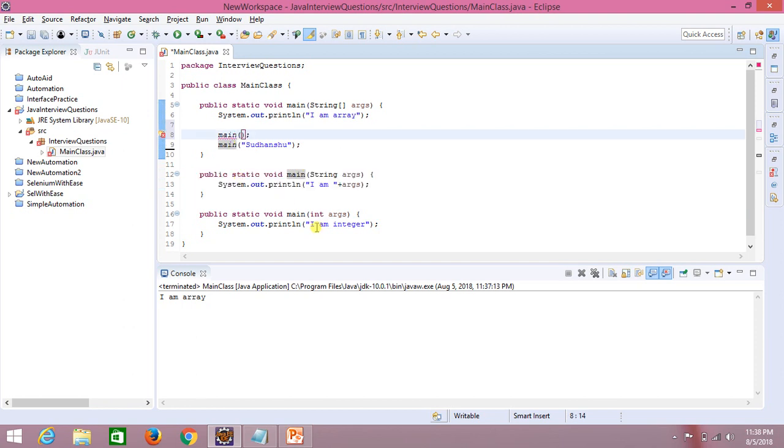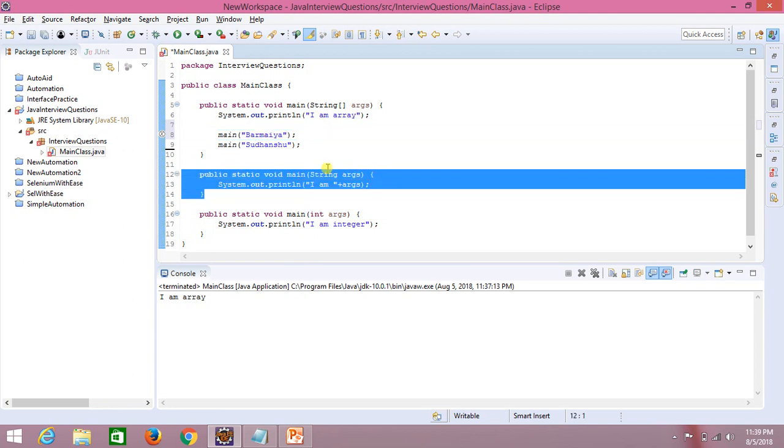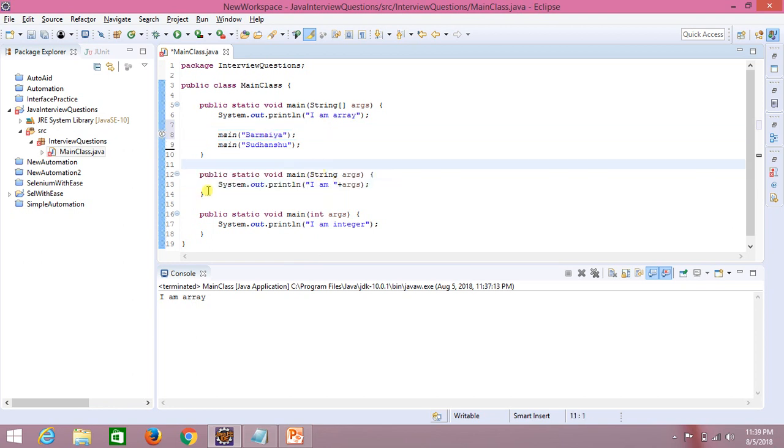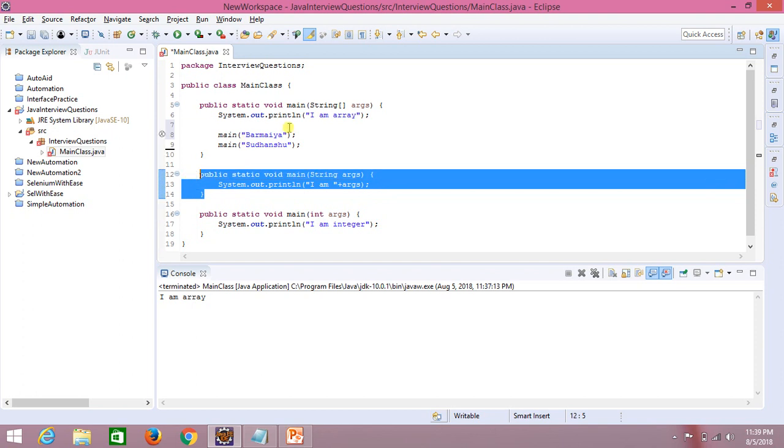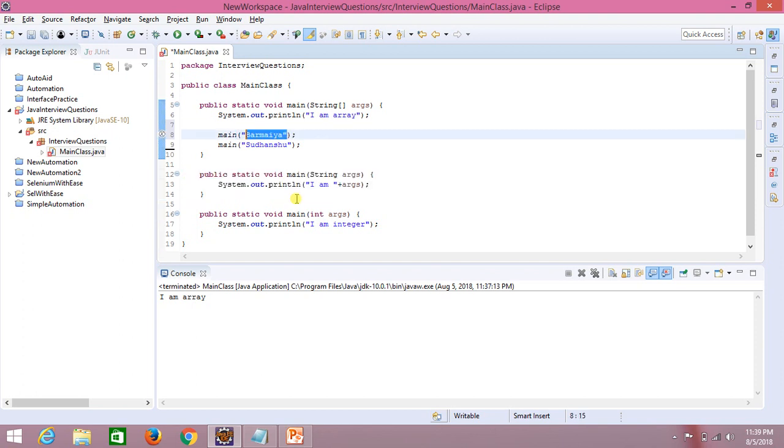So here let's say if I want to call this method, the argument is an integer, so let's say 10. Now there is no error. If I put it as a string also it will work. Why? Because in that case it matches this particular method, which has type string, so it will re-execute this one. We want to execute both of our methods, so let's pass one type as integer.